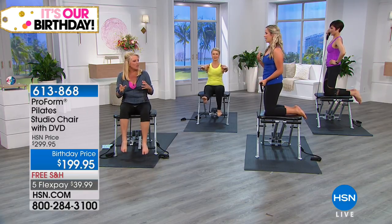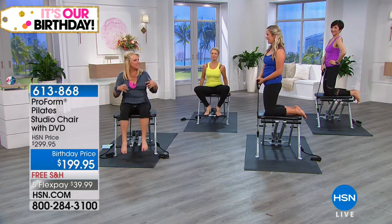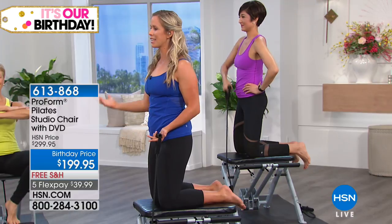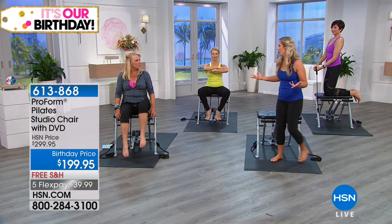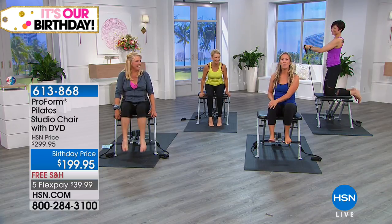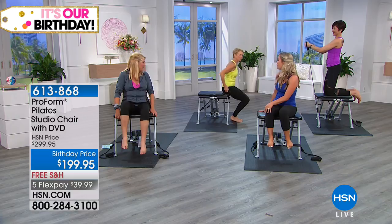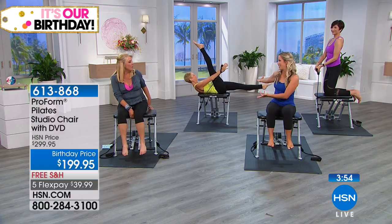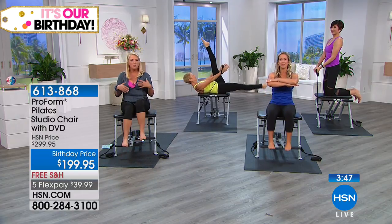There are a lot of workouts that are harsh, loud, and dancey, but Pilates is a gorgeous workout — it strengthens and lengthens. Look at Barbara, who's going to be 70 and has been doing Pilates for 40 years. Those two words alone — strengthens and lengthens — that's what we're looking for: that long, beautiful tone. It's very fluid and very different than a traditional workout.